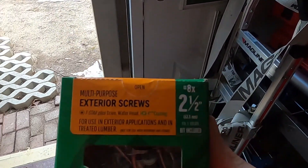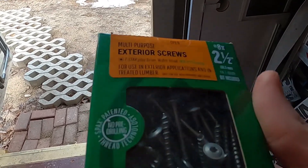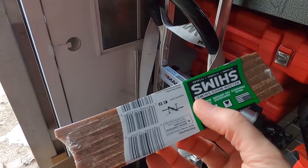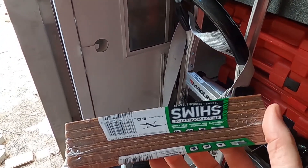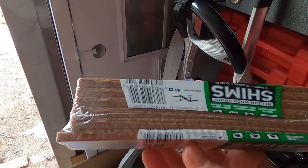We're going to be using two-and-a-half-inch flat-headed screws to secure the window, and we're using composite shims to lift it off the sill. The sill is on a five-degree angle outward, and the shims will basically bring the window back to level while providing a channel for water to drain.